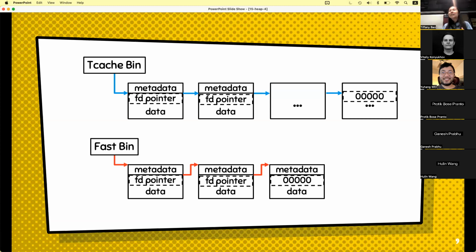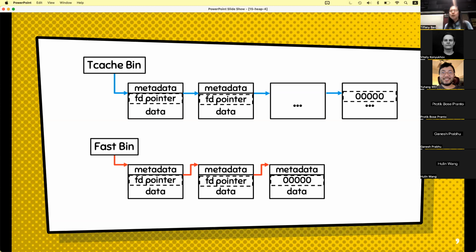And because of that, when they designed Tcache bin, they decided to make the forward pointer point to the start of data. And of course, they cannot change Fastbin because they want to make sure that future libraries are still compatible with previous versions. So that's why Fastbin remains there. And in the meanwhile, they created a new data structure, Tcache bin, with better performance by designing the forward pointer in this way. Okay, cool. Okay.